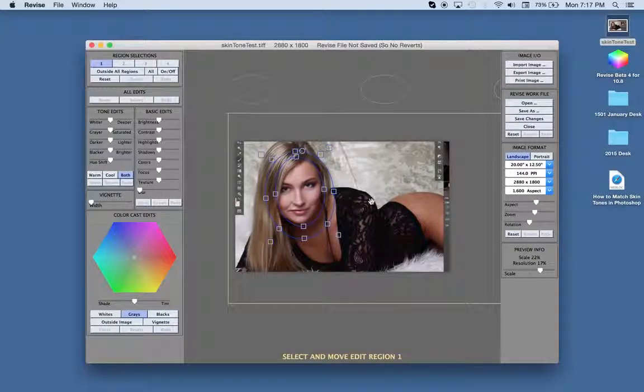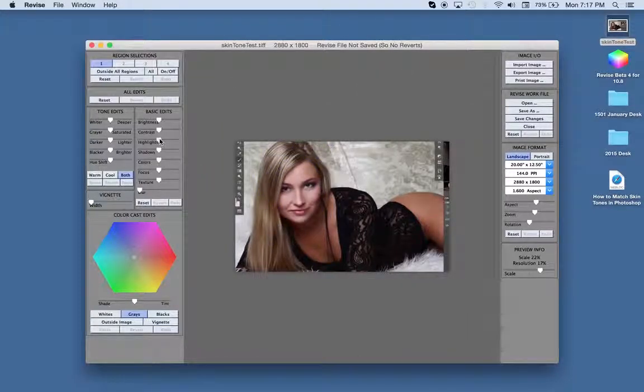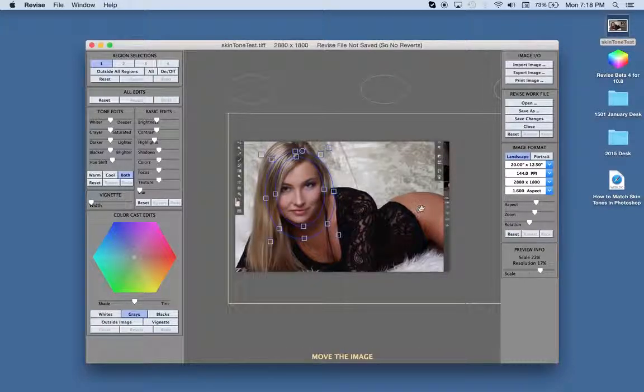So the idea is we want to make the face match the bum. And as he said earlier, it's a little too bright and the color's off. So we can fix the brightness. We can go to the highlight control, back it off, and now it's the same brightness, but the color's off. Go to the hue shift, and we go from even more magenta to more green, but we find a point that's better. And I think because this is so dark over here that you could darken it using the tone edits, darker, lighter. But let's instead match the rest of the skin to the face.